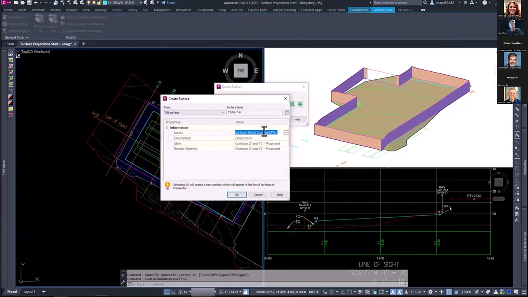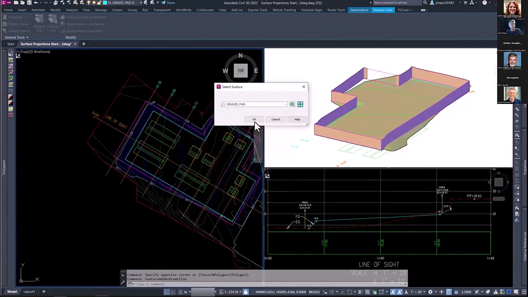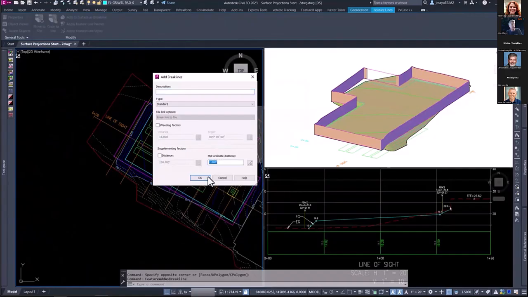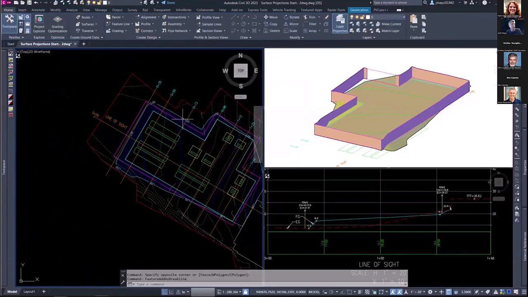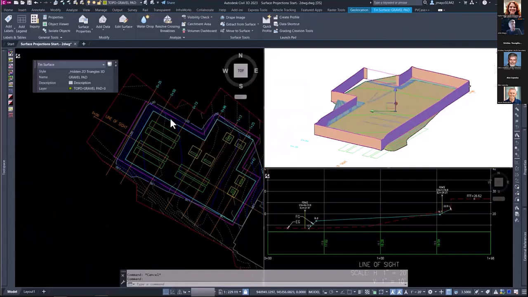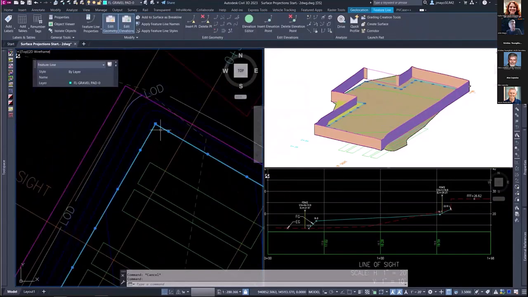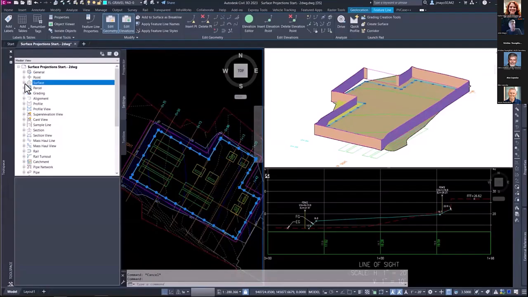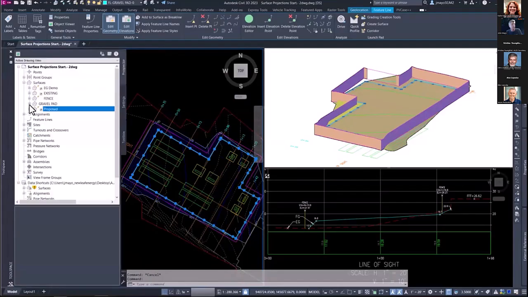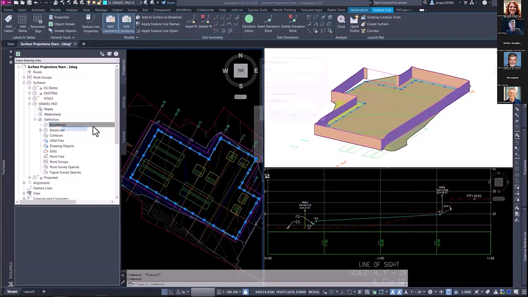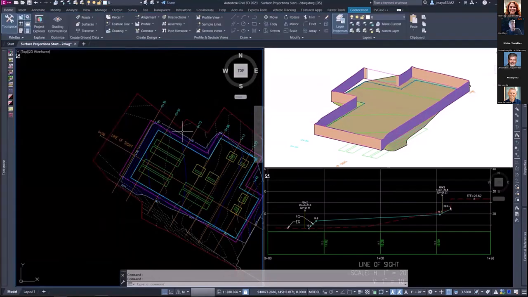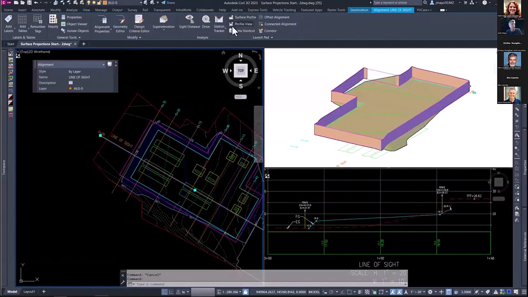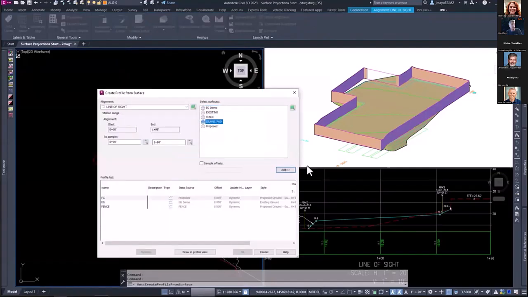I'm going to add a new surface here for the gravel pad. Again, I don't need to see it in plan view. I'll keep it active in 3D so I can see it. And we hit OK. I don't have to worry about a mid-ordinate. I don't have any curves in the geometry. And I have a little excess triangulation again, but we solve that by using the outer feature line as the outer boundary for the surface. I can now select that alignment, create a surface profile for the gravel pad.